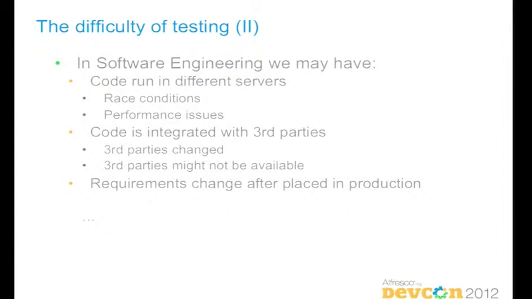And of course, integration is something that we always have to do. And what happens if the third party changes and you don't know? Or what happens if the third party that you are integrating with switches off? Okay, so it's complicated. And of course, you build a skyscraper and the skyscraper remains as it is, but code changes after it's been deployed in production.